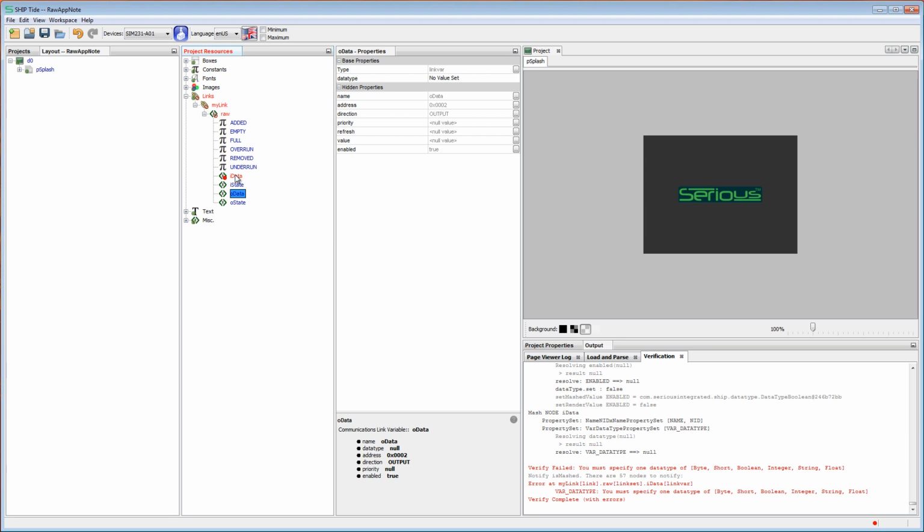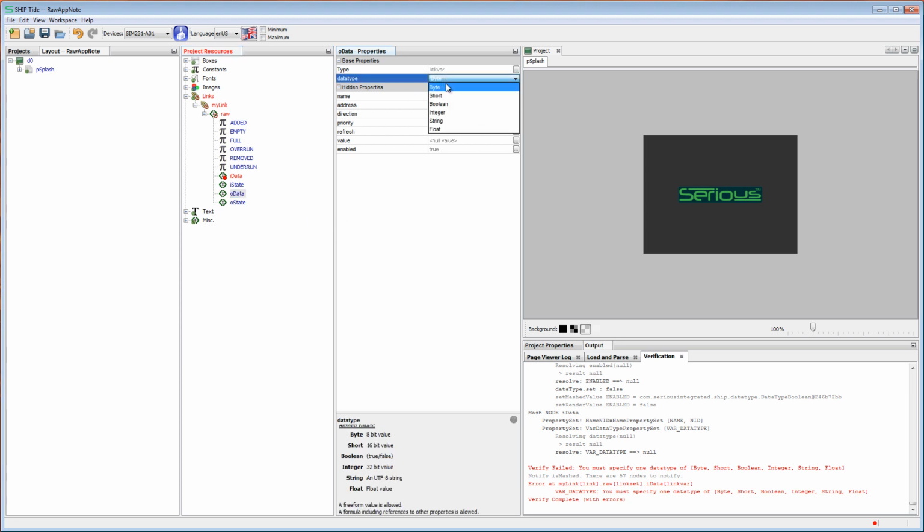It's just bytes. So on the output data, your first decision is to choose the output data type, and you can choose byte, 16-bit short, Boolean, which is just a byte, but it helps you keep it straight when things are Booleans, integer, string, and float, and that's 32-bit float, single precision.